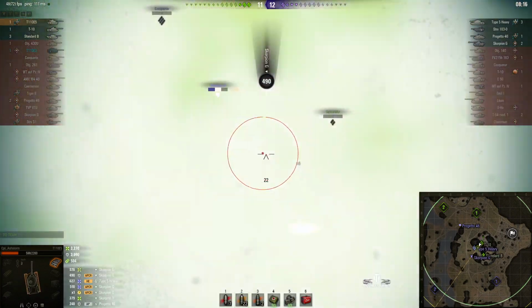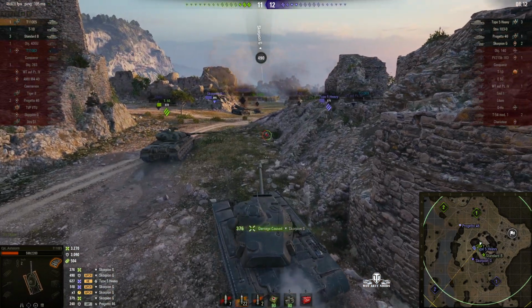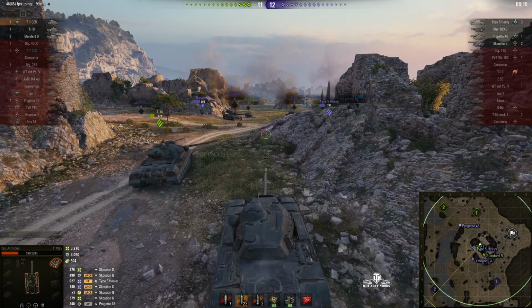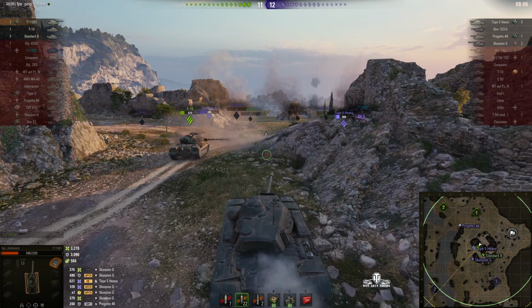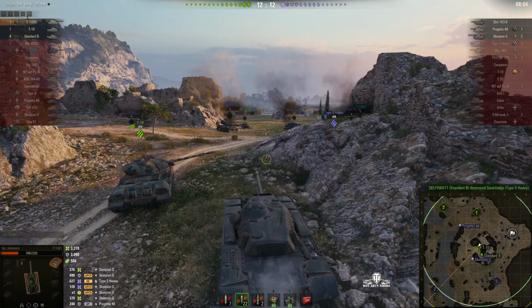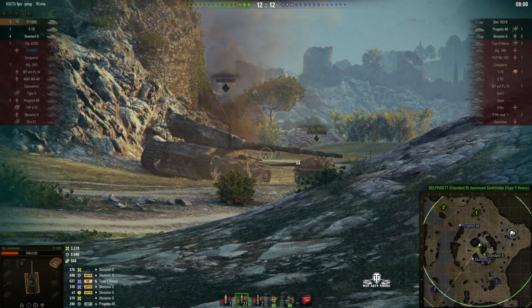Yes, he can, but he bounces the round, puts one into the Scorpion. He could be firing standard AP at the Scorpion to get a pen because it's very thin armour. The T10's decided to poke forward. He gets around into the Type 5, making him a one-shot, and the kill shot goes to the standard B on our team.